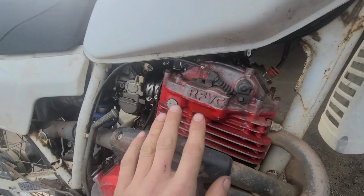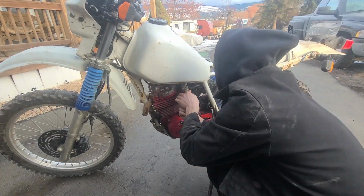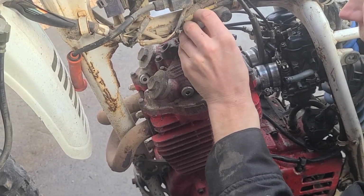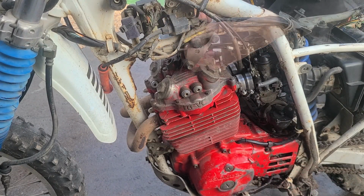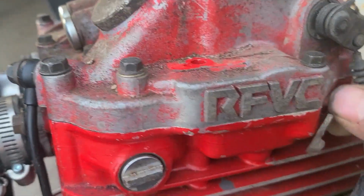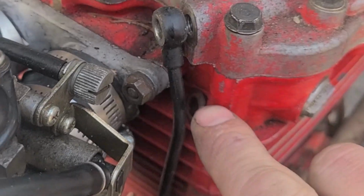So we're going to take off the seat and tank, bunch of bolts here, and then we're going to pull this guy off. Let's get to it. Try not to lose those little brass washers. That one there, try not to lose it, just like that.